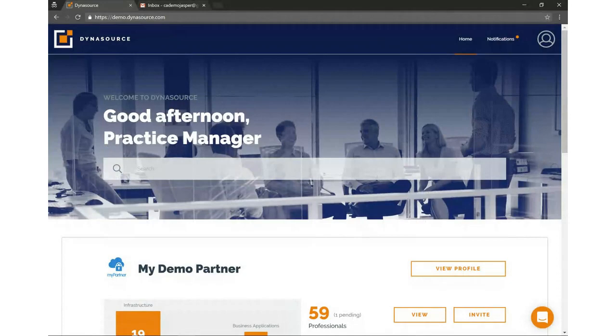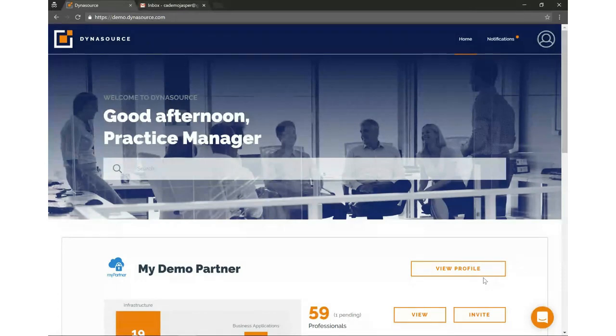Right here, you can see that I'm in a demo database. That means that the information that you see here is all demo data. So there might be things in it that are not entirely true. I am logged in as a practice manager today. And a practice manager is someone who manages the practices of a service provider. So that would be anyone who's responsible for the billable people within the company. That's one of the roles we have.